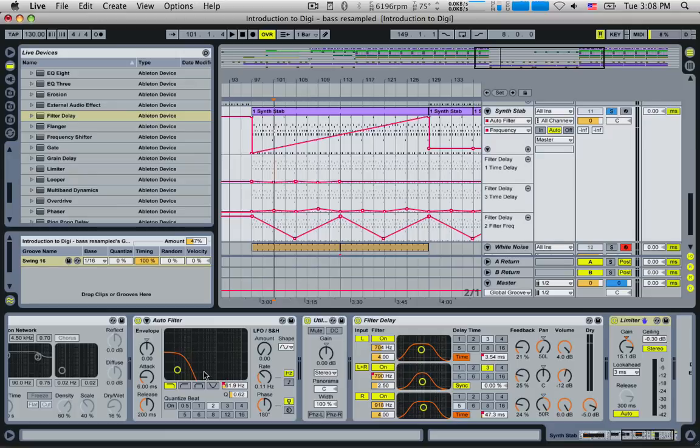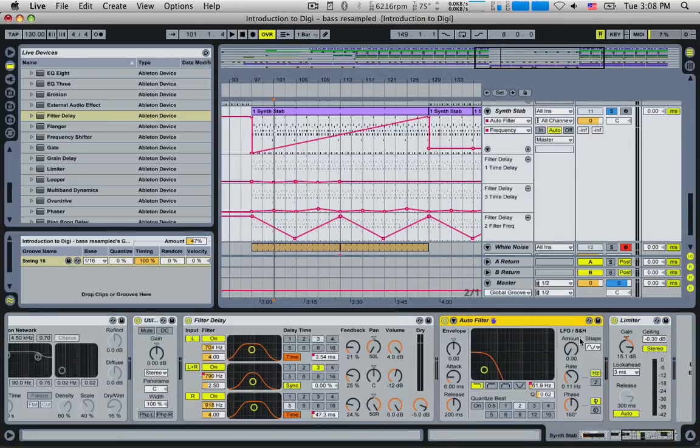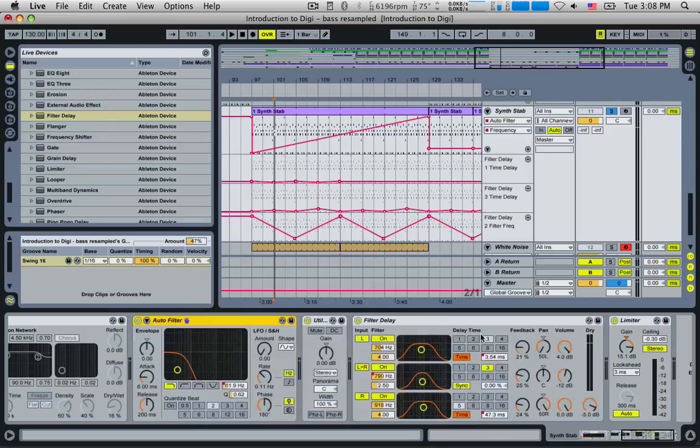And of course as this opens up here, it's going to delay after the filter, which is important because if the filter was after the filter delay, the filter is also going to cut off the tail of the delay or the echo, whereas if it's over here, the filter is going to delay the actual sound as it's opening up, which is a nicer effect, I think. So let's have a listen from here. So the filter's right down, you can hear it slowly coming in.